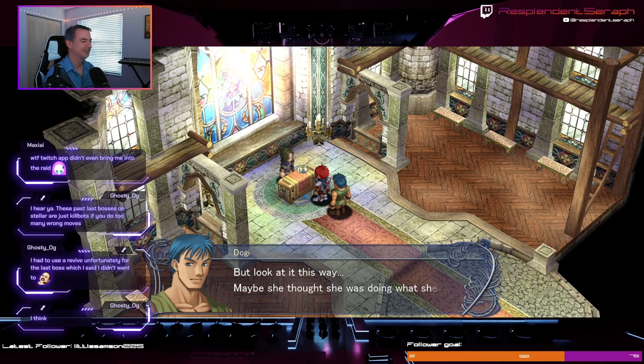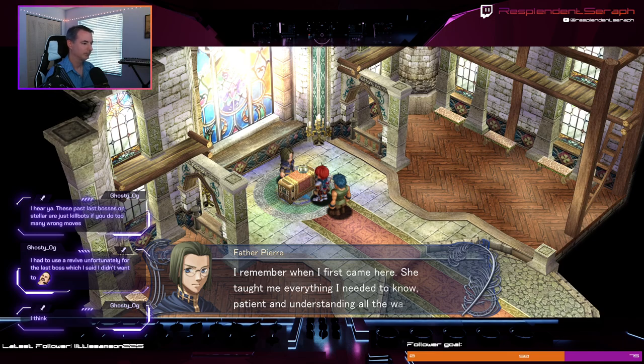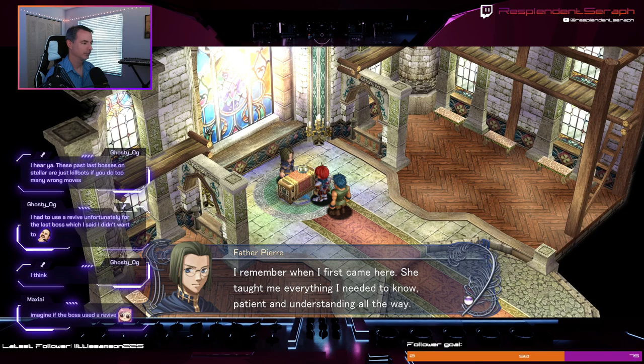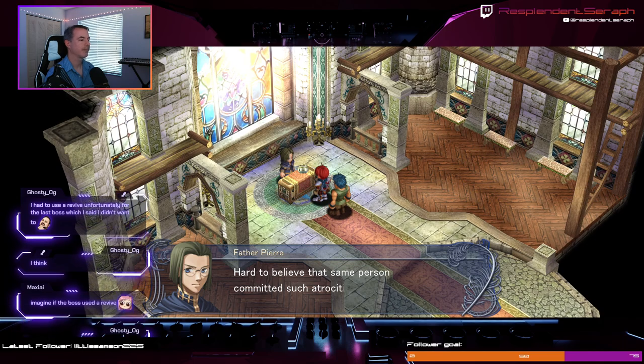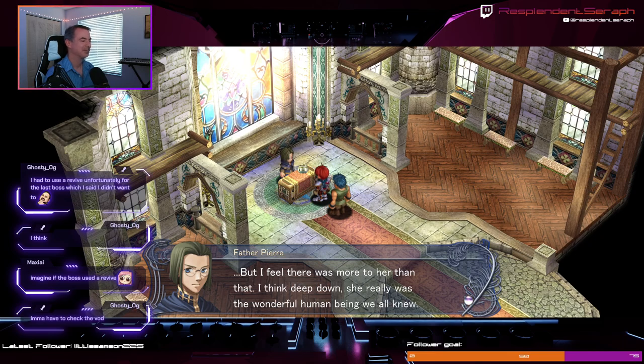But look at it this way. Maybe she thought she was doing what she had to. She was just misguided. You may be right. I remember when I first came here. She taught me everything I needed to know. Patient and understanding all the way. She never had an unkind word to say about anyone. Hard to believe that same person committed such atrocities at the bishop's behest. But I feel there was more to her than that. I think deep down, she really was the wonderful human being we all knew.